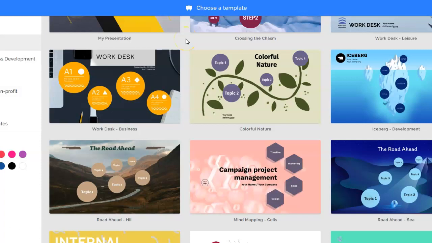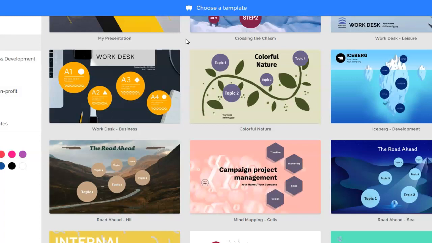Hello, class. As you know, we've been learning about the development of the United States Constitution and the impact that the Constitution has on our lives today. For this assignment, you're going to create a slide presentation in an app called Prezi that you're going to end up posting on your blog. The goal of this presentation is to educate Americans on the Constitution and persuade citizens to participate in democracy.